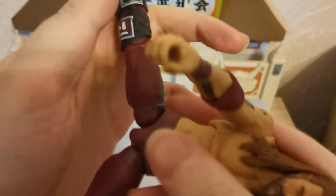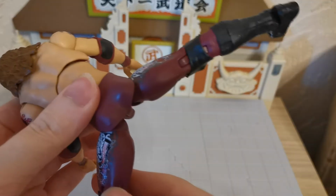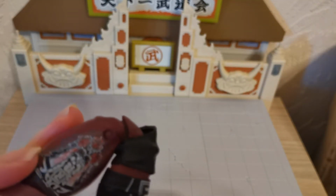The legs, let's see how far they can do the splits. Looks like you can get to just about that angle. Doesn't press much further than that. The plastic doesn't allow it to go much further. The knees are on a double knee joint, which do bend right back, so that's good. Quite cool.